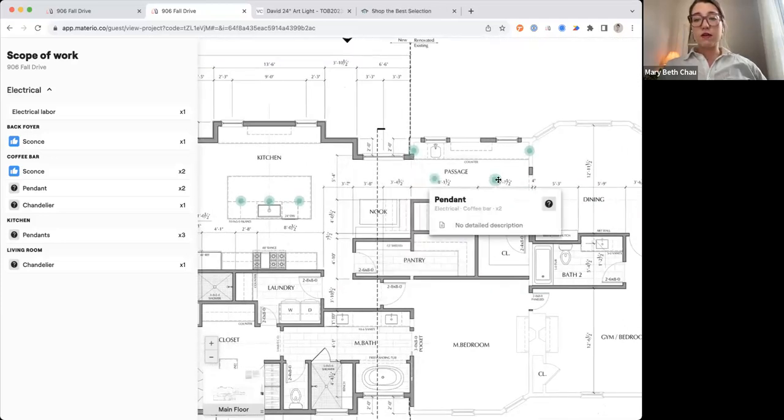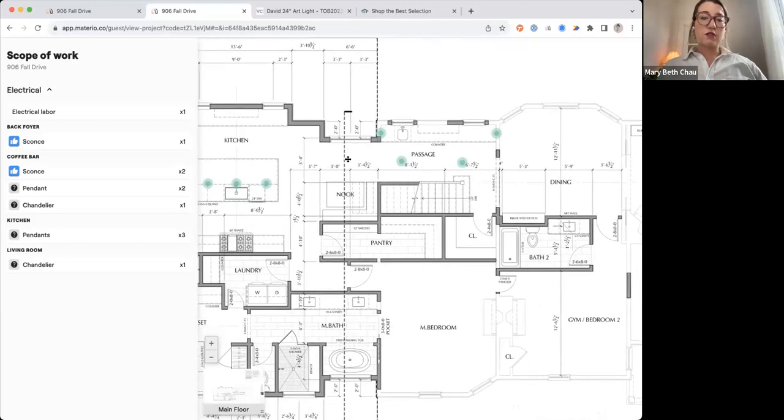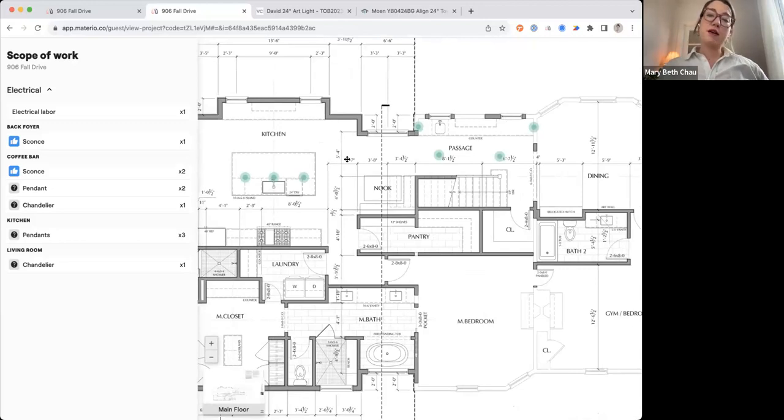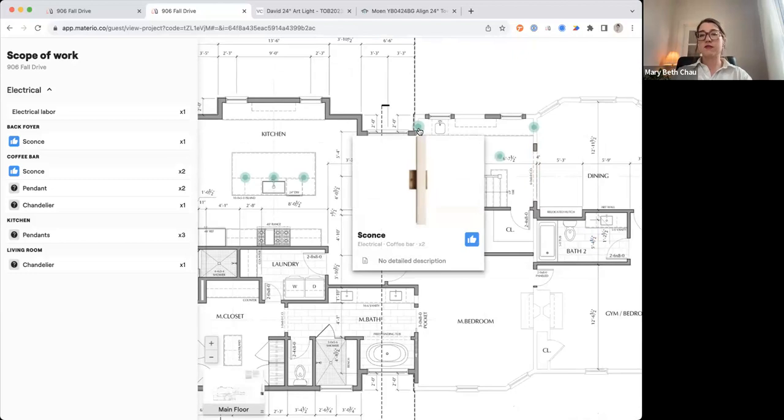So this is a great way for them to see that information without having to question where it goes, without you having to communicate, hey, these are both going to go on the left. Now you can add in notes and be more specific about spacing and things that you want or specs. But generally speaking, this is going to be enough to get them started, and it's going to be live.